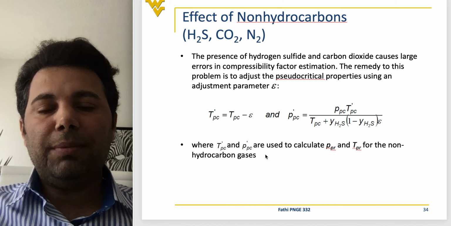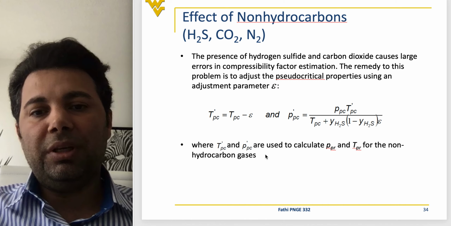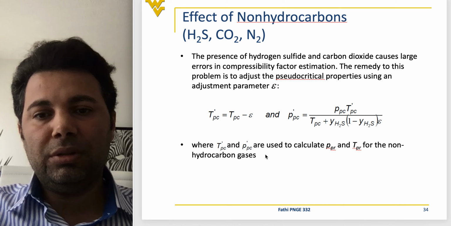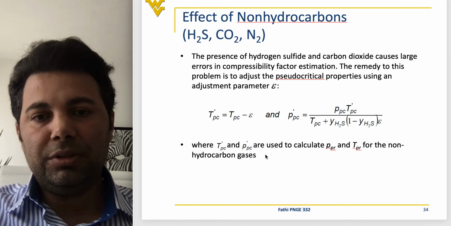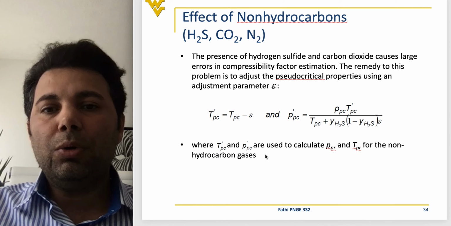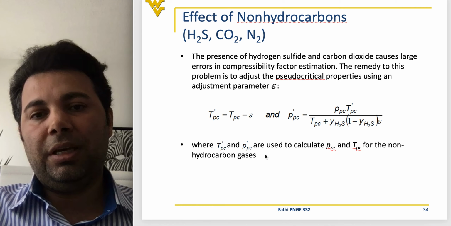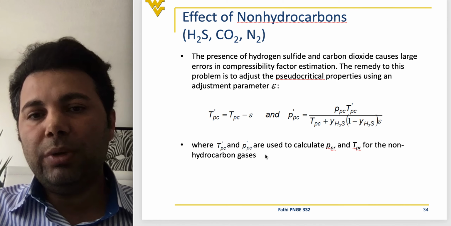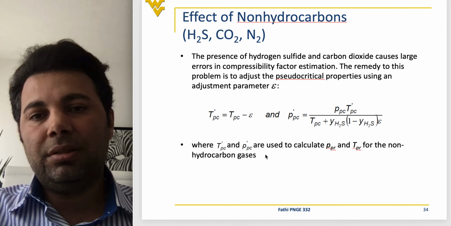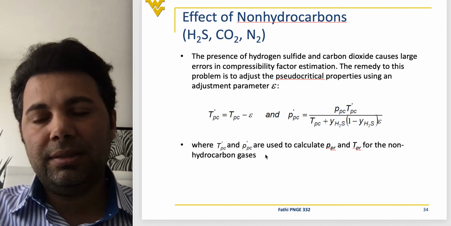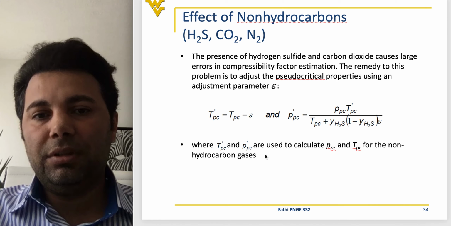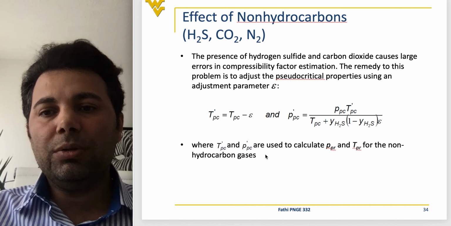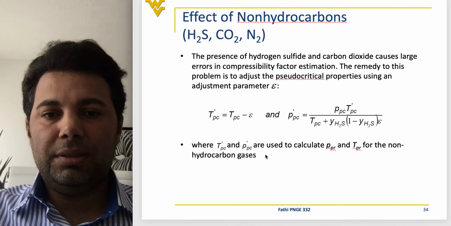In addition, for the heptane plus, which isn't a pure component, you should be able to find the pseudocritical temperature and pseudocritical pressure from figure 3-10. In some cases, you might also have non-hydrocarbon components, like H2S, CO2, or nitrogen. H2S is very critical, because it hugely impacts the value of your gas, and it makes refining very difficult, with all the problems. So it's very critical. You also might have some CO2 in the system.